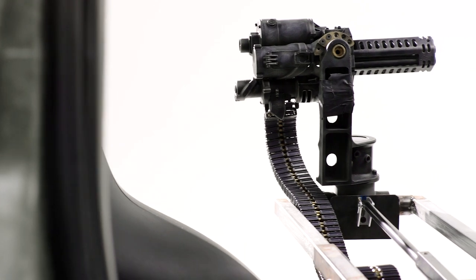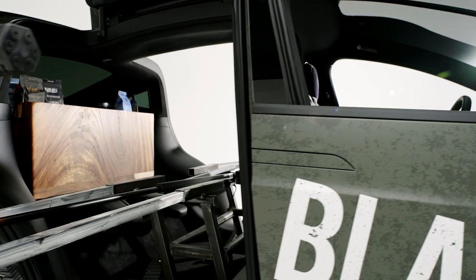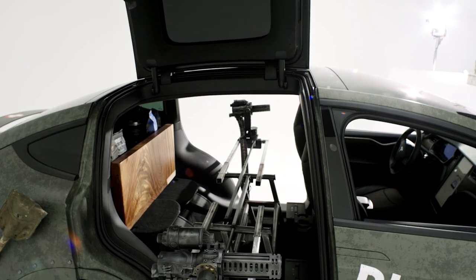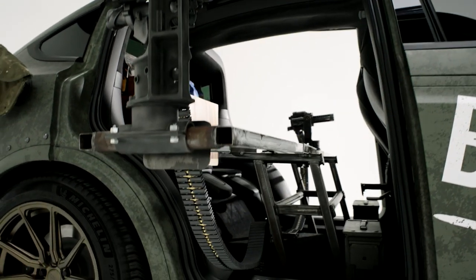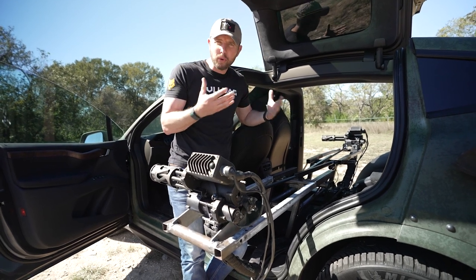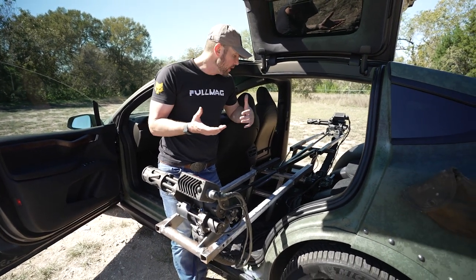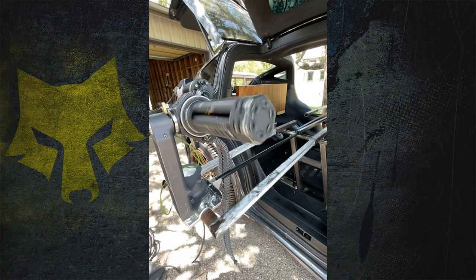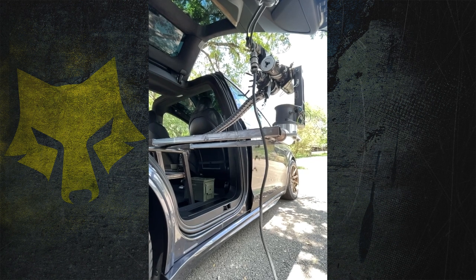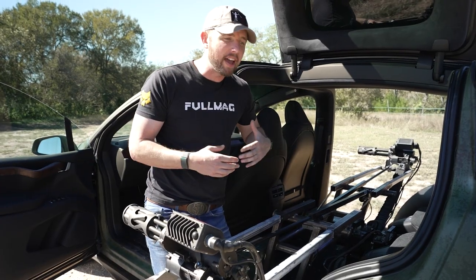To say this was a long road would be an understatement. There have been so many variations of how we've been modifying the different systems. Originally this was designed for the Empty Shell micro gun — their weapon system generates around 35 foot-pounds of torque, but it's a prototype, and we kind of underbuilt the system. Over the last year we kept running into issues. We had the gun out, it would cycle dummy rounds, but we could never get it to fire blanks. Ultimately we were able to get it to the range to shoot live fire, which was really important to me because all of my videos are legit — I don't fake anything.